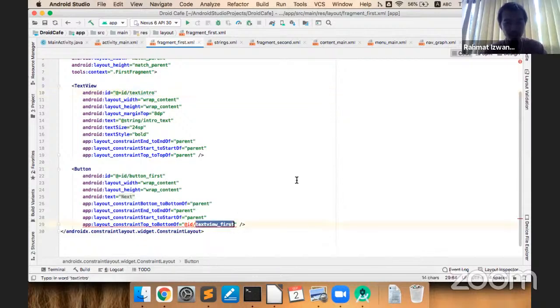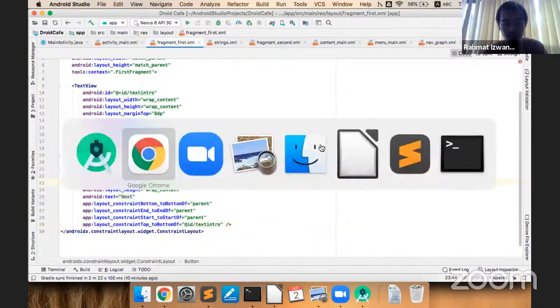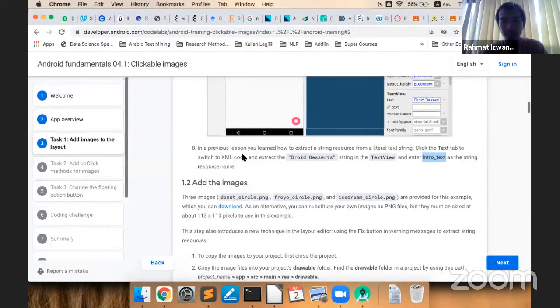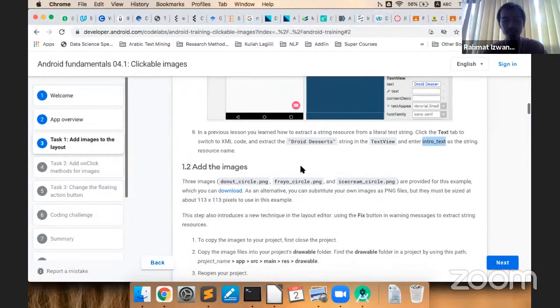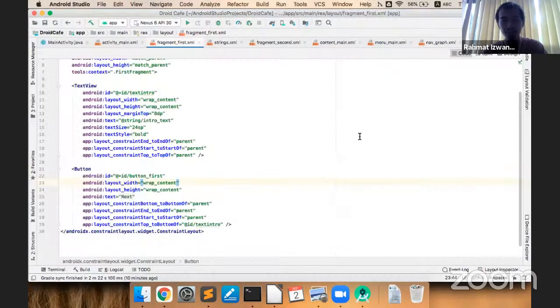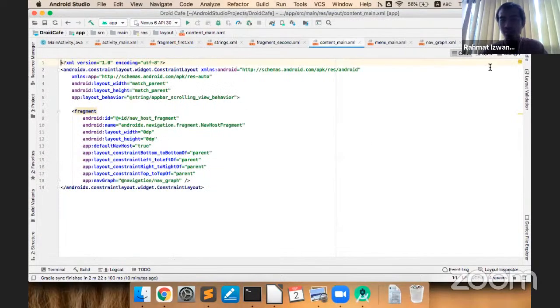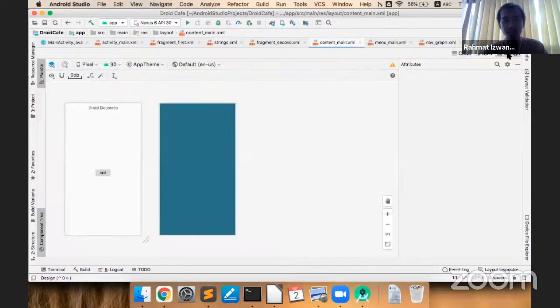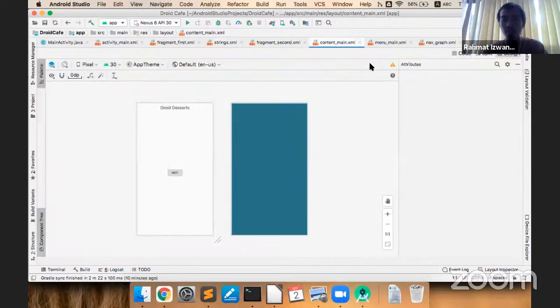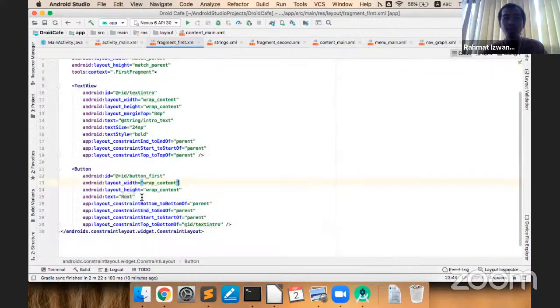We will change. But we don't really need the button, but save it for later. Add the image. Let's see our design first on maybe the content. Design. Okay, so maybe we don't need the fragment.